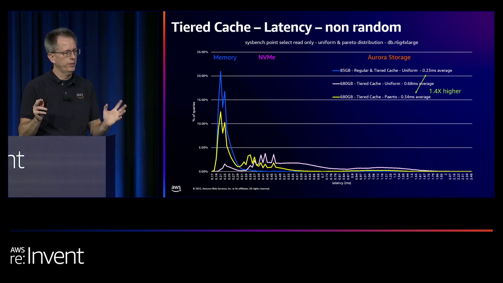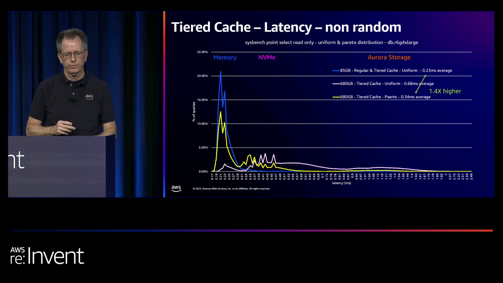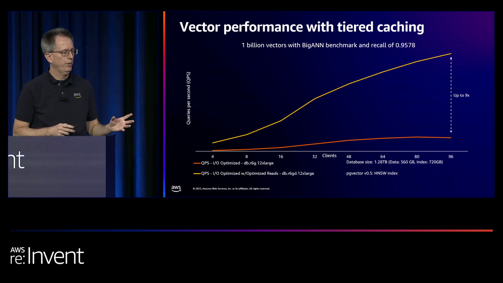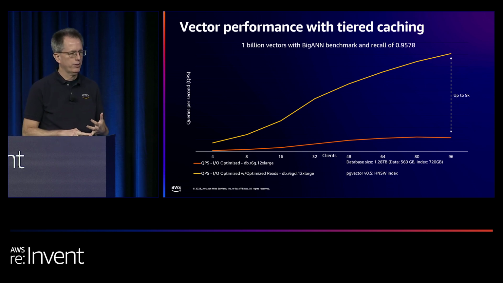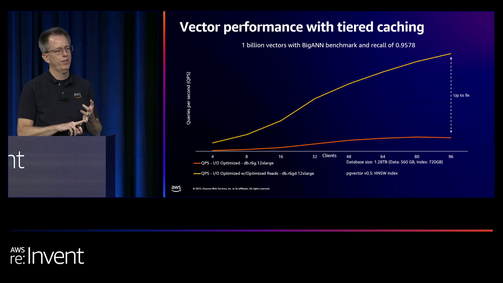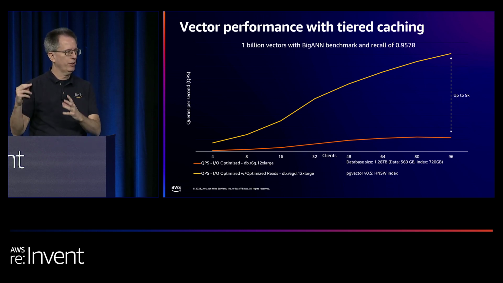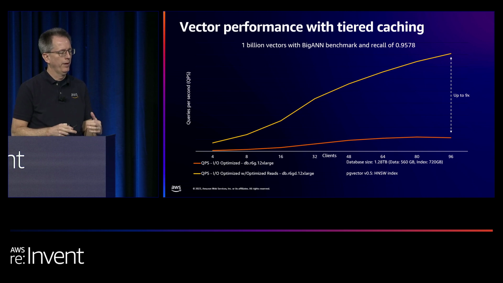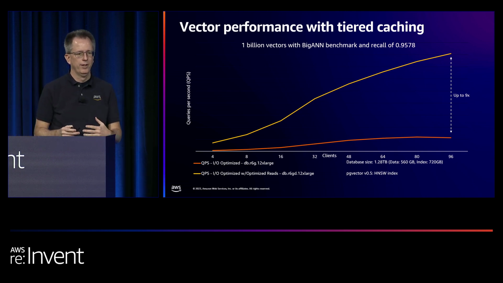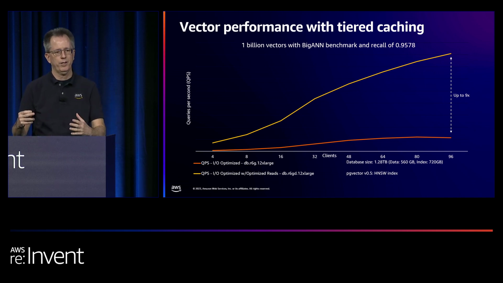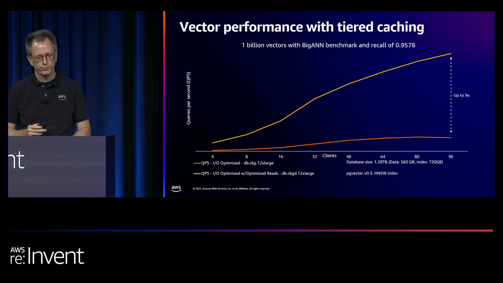So this is where the tiered cache feature is a real advantage. I have one other example here, since we talked about PG Vector. This is from one of my colleagues, where they ran on a 12XL, a very large 1.28 terabyte with a very large index of over 700 gig, because the vectors tend to have very large indexes compared to the data, right? And we see a 9x performance improvement by using tiered cache on this system. So if you have a lot of data on the biggest boxes that doesn't fit in RAM, this is the other way to get the performance you need.